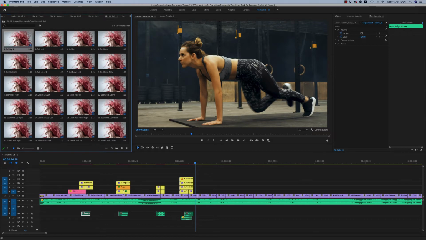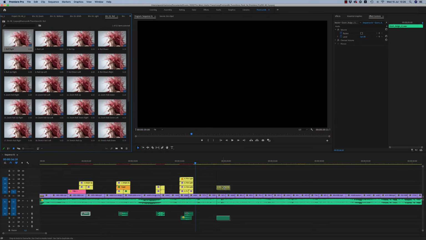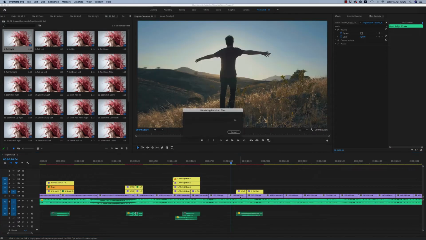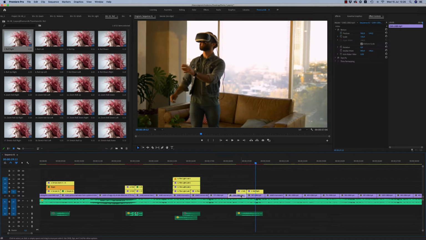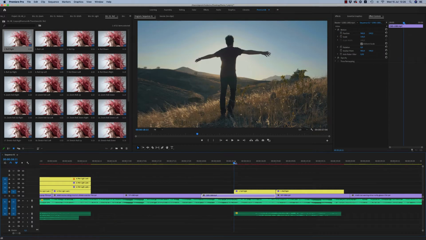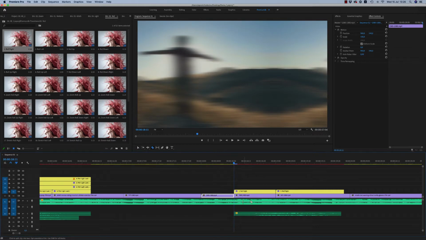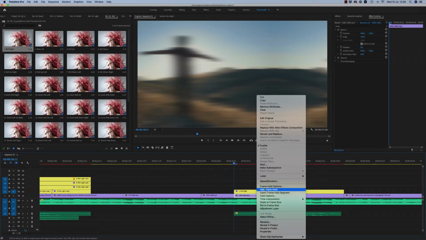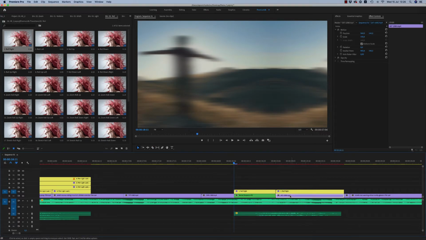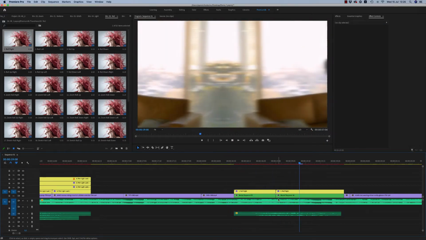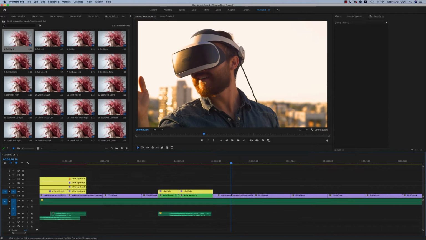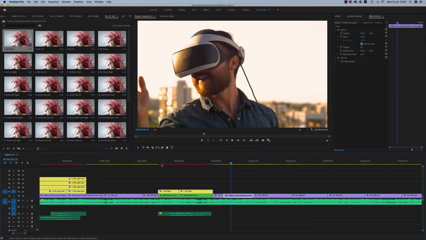In the roll category we have something that I have to mention. In order for the roll category to work correctly, you have to click here, cut your footage, and nest both of them like this in order for the roll transition to work correctly. This is the way this specific roll category works.